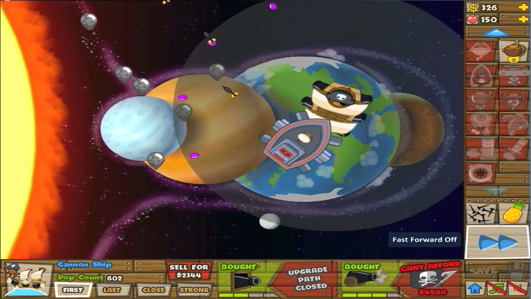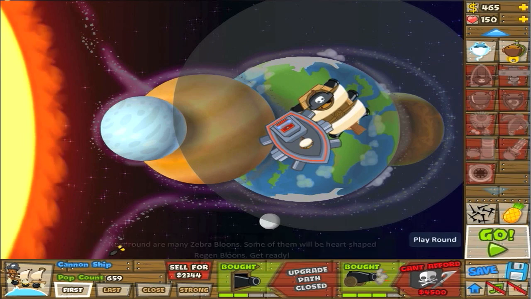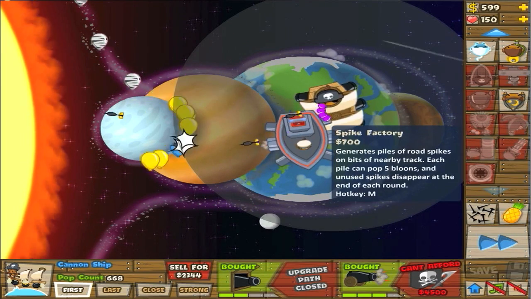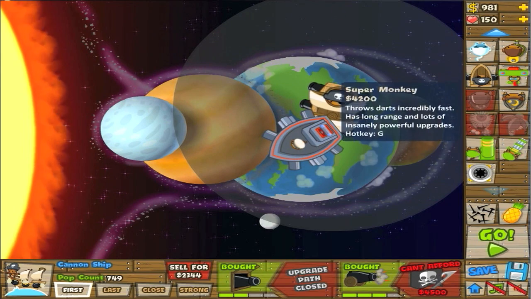Now keep in mind the cannon ship isn't perfect, and from a distance he's gonna miss most of his cannonball shots. It's just one of those things. Don't freak out. He'll eventually make contact with them, and all should be fine after that. But for that short time, yeah, it's gonna freak you out a little bit.